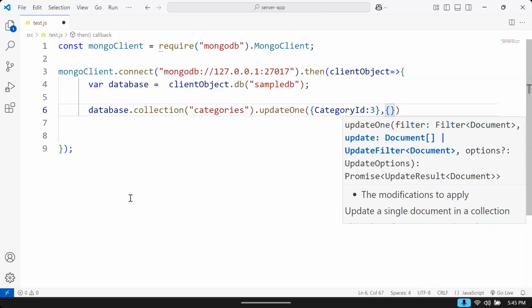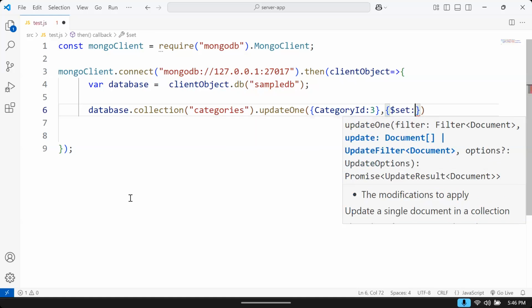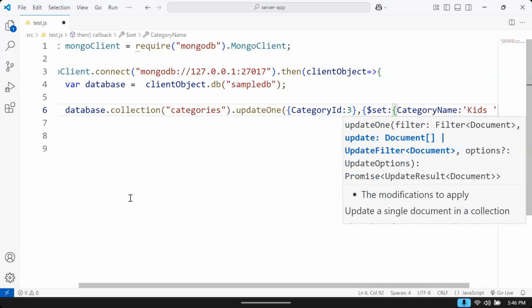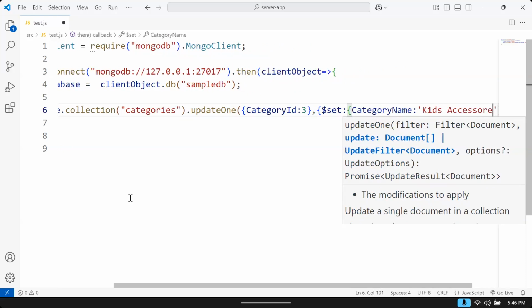Update has operators. Which operator do I have to use? $set. Set, unset, rename, we have these operators. Okay, $set, and we need to put the query. What do we have to set? Category name. What is the new name you want to set for that? Something like kids accessories, toys, something like this.